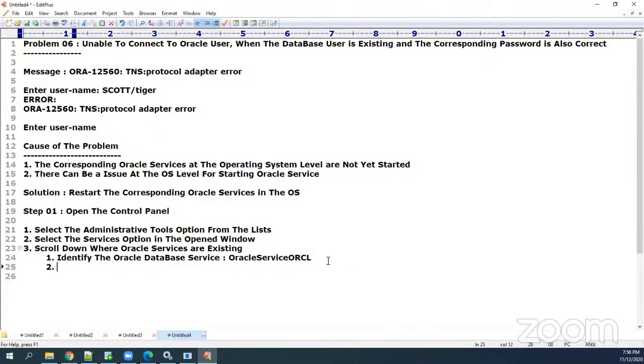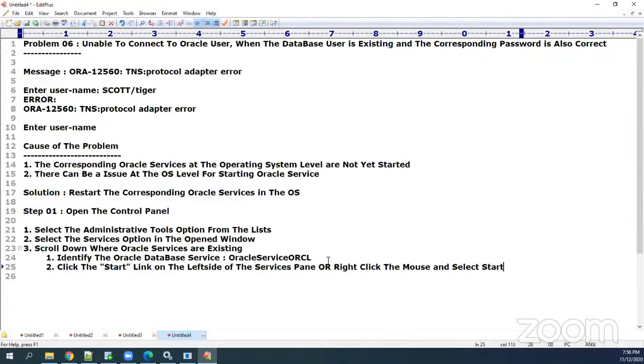Then the second step is click the start link on the left side of the services pane, or right click the mouse and select start.